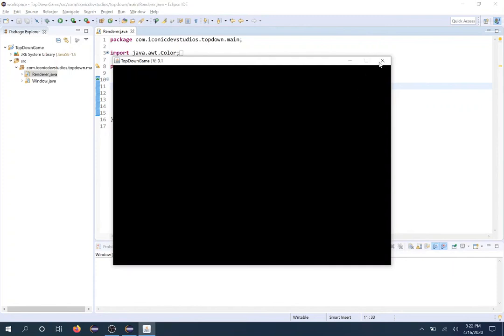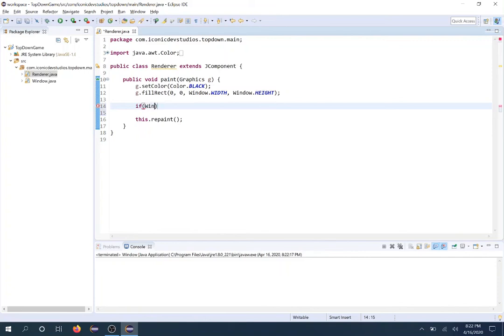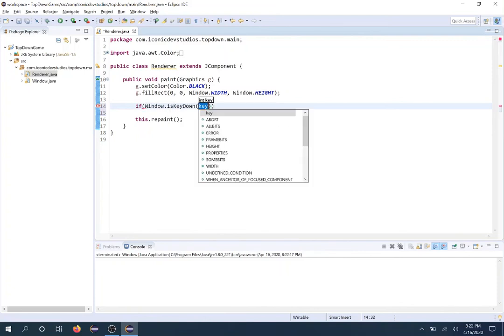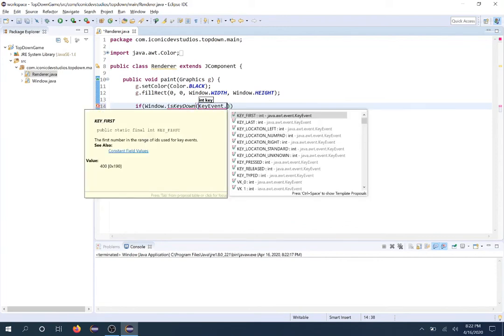There we are. So say we want to close this project whenever we hit the escape key. What we need to do is, if Window.isKeyDown, then we can just type in KeyEvent, and then it's going to be VK underscore and whatever key you want.